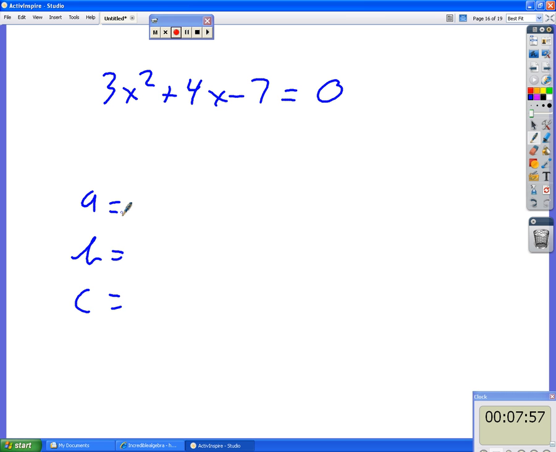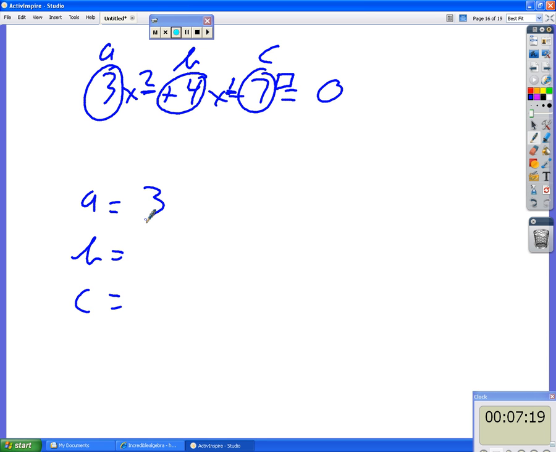Well, a is the number in front of the x squared. This is a. Make sure these are in descending order: x squared, x to the first there, and then no x's. There are no x's in this problem. So when I do that, the first number with the x squared is a. The second number, including the sign, in front of the x is b. And the number after the x, the number that does not have a letter, is always c. So in this problem, a is positive 3, b is 4, and c is 7.